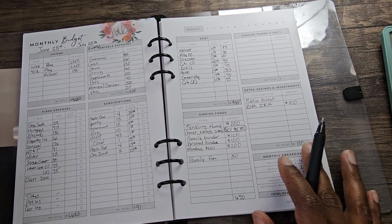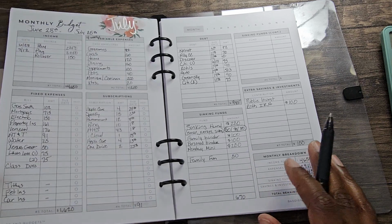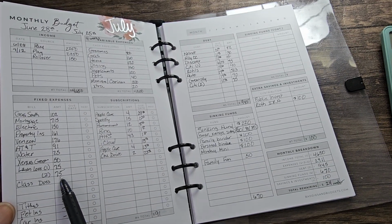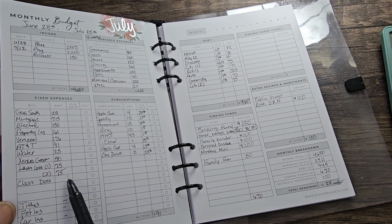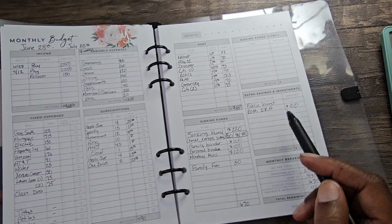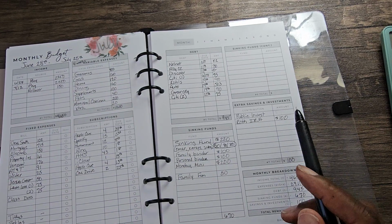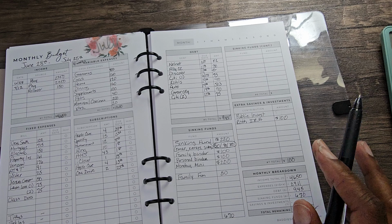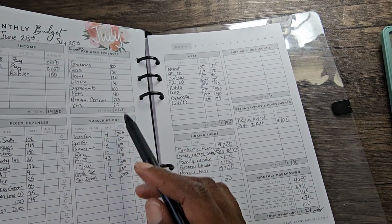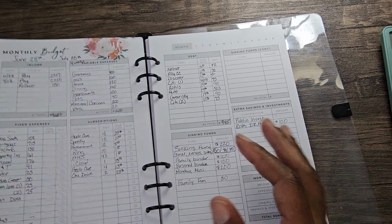But remember, I could have more in rollover. I could have less that I have to worry about spending. For example, my Lawn Love, I talked about that. I might not need that second treatment. And so if not, I'm going to take that 75 and put it towards here. I want to contribute this Roth IRA. No, I'm going to leave that. I need to stop thinking that investment is easy to just get rid of if I need money. But I'm sure I could save some money, maybe somewhere up in here. So we shall see. But right now, that's an extra 50.